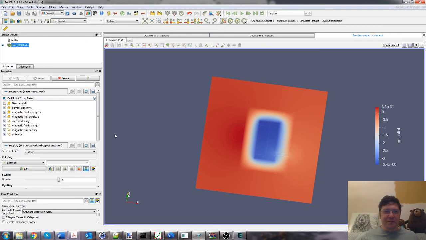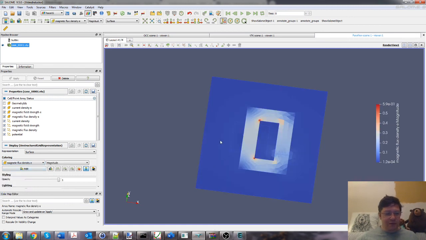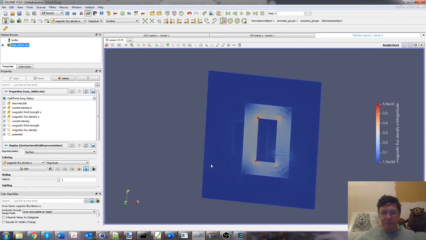I'm not going to go back and resolve it, but if you saw in the beginning, in the first video and the second video maybe, I had a plot like this. It looked the other way, where it was blue almost everywhere and red in the middle, and it felt a lot better. But it's only because I determined that this was in and that was out of the page, or this was out and that was in. It makes no difference. I could change the colours as well if I needed to, but that's the one that we're used to looking at, which is the flux density.